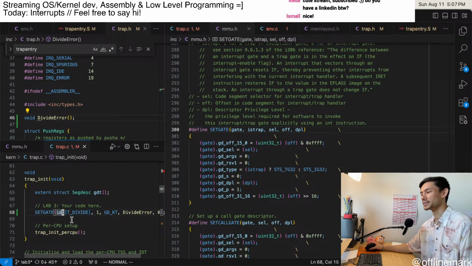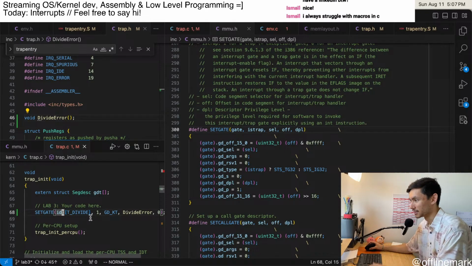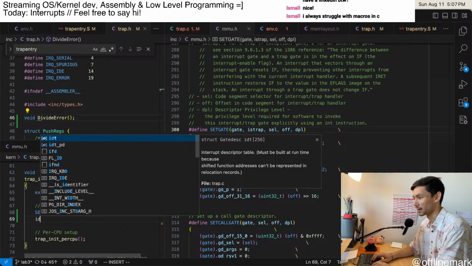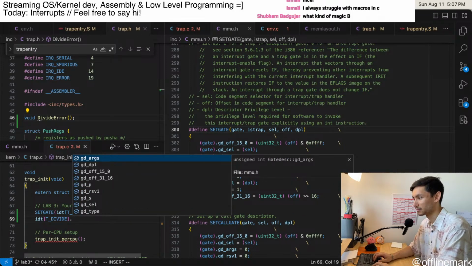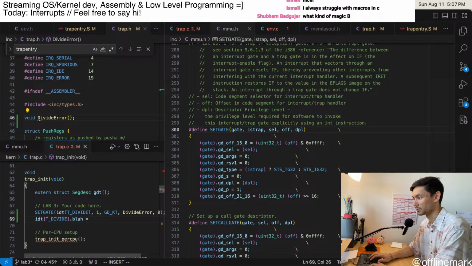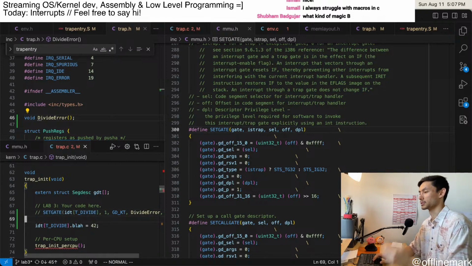That's why, because it's not a function. So basically this just generates code like IDT t divide dot blah equals 42 or whatever. That's ultimately what it generates.